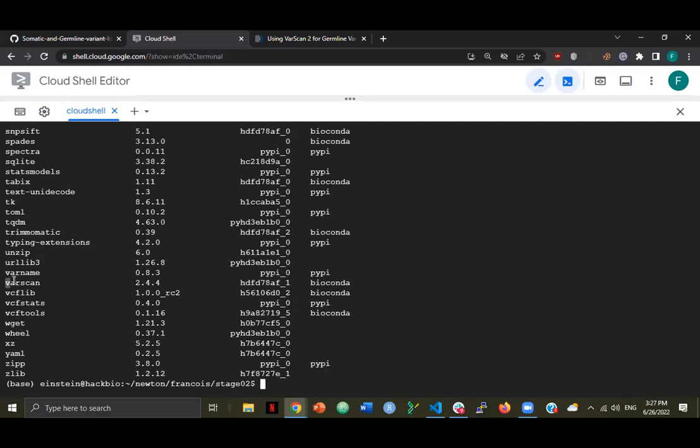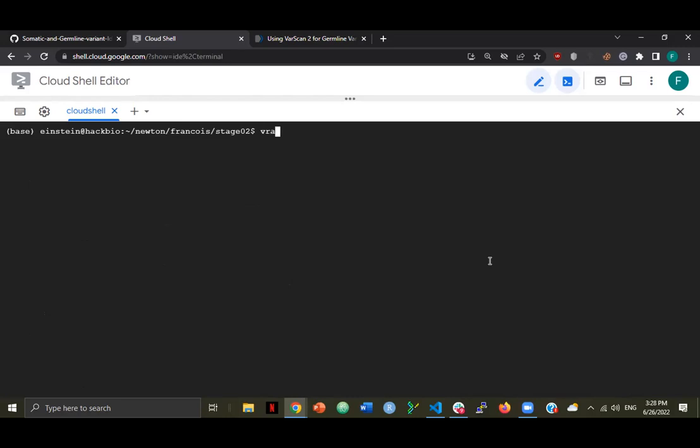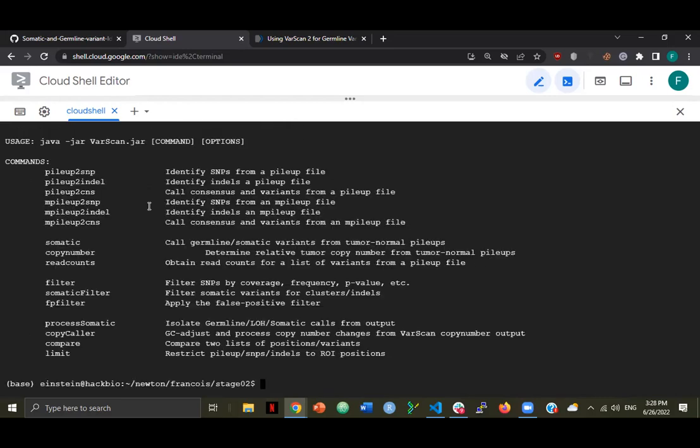Yeah, it works. So type it again. Maybe just flag H to see the help. Yeah, it works.